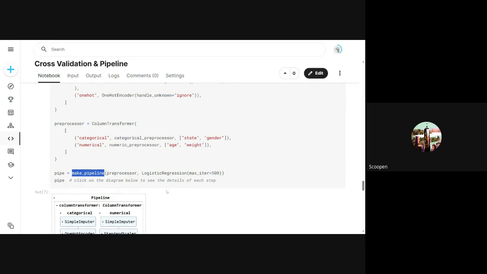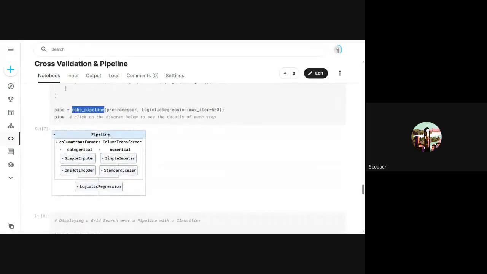Both are going to give you the same result. This is how the pipeline is going to look visually. You have categorical variables, you have numerical variables. Numerical variables will follow this path, categorical variables will follow this path. Okay, and both of them are going to be used to create a logistic regression.